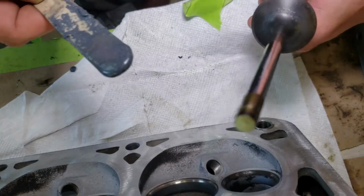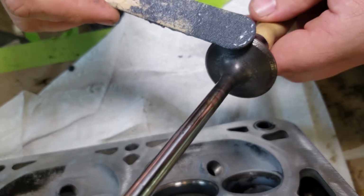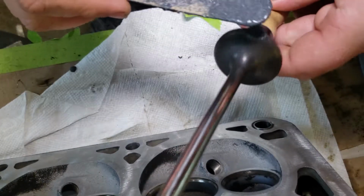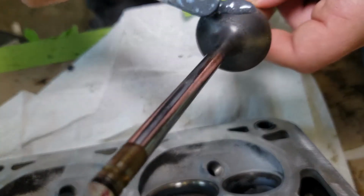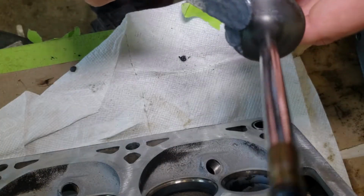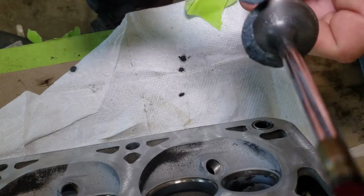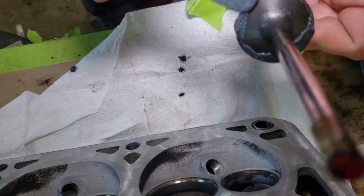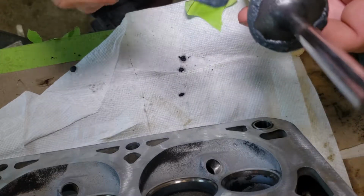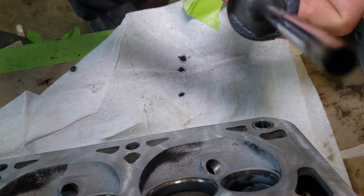So you're going to want to start by taking your valve lapping compound and spreading it evenly, a thin layer over the very edge of the valve contact surface, so where it contacts the head and seals. I'm actually putting a lot more than I need on here. So basically you just put a nice even coat on there, and then we can start lapping the valve.